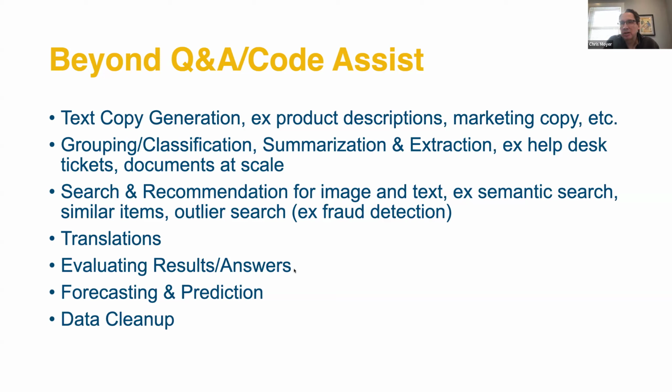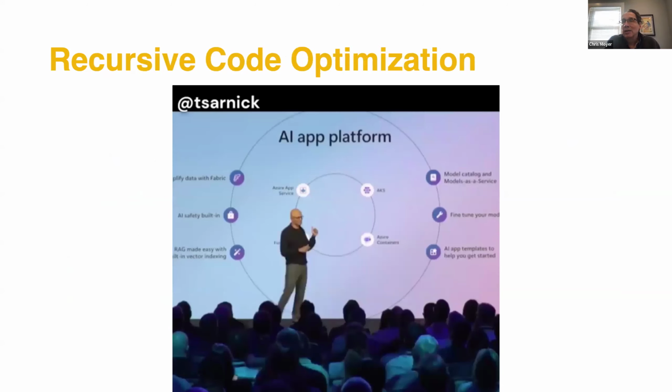Forecasting and prediction, seeing patterns in data, kind of an obvious one. And then data cleanup, how many people have notes written in inappropriate fields in databases and things like that. And so it has decent, not perfect, but decent semantic comprehension. So when it comes across inappropriate data in, say, an address field or something like that, it can help with that. And then there's this.